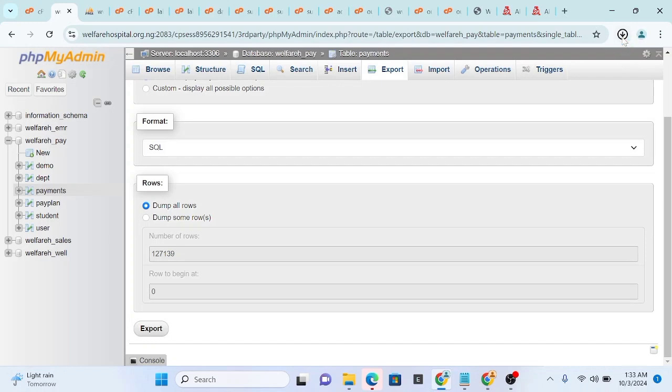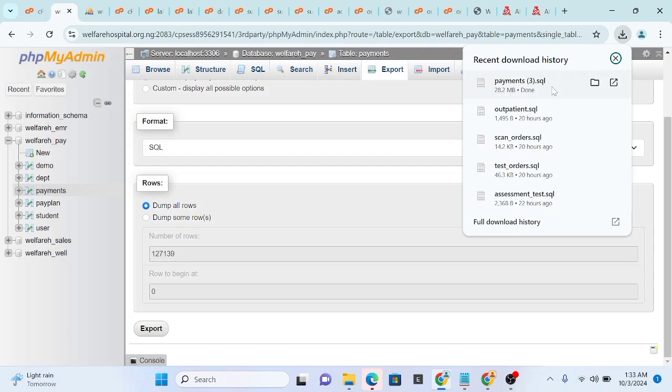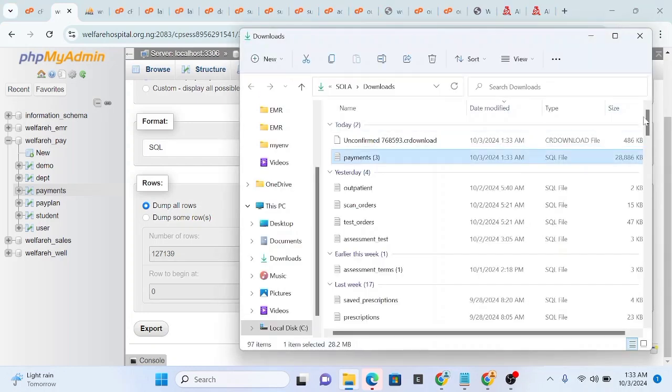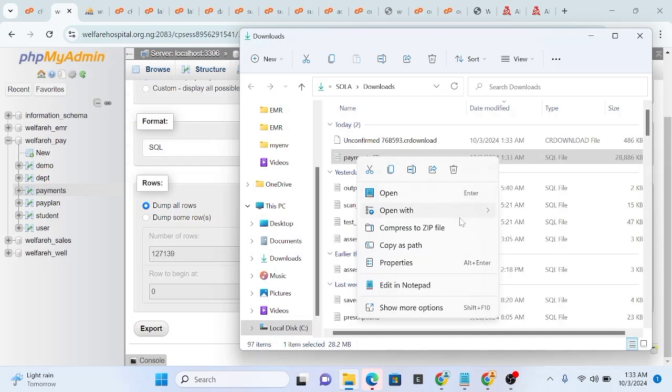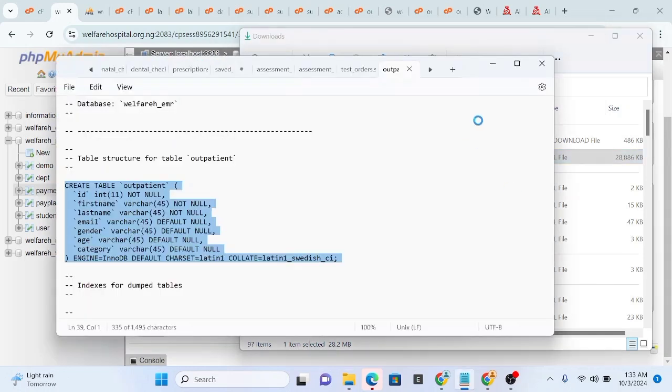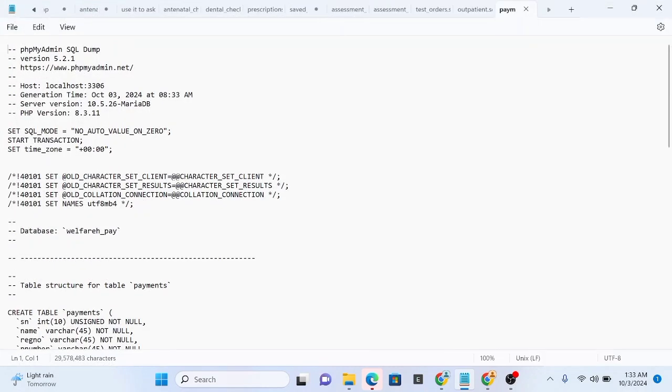So it's already downloading. And that's one interesting thing about database, it is always light. So imagine something that they've been using to make sales for the past 3 years. So now this is everything. Then the next thing I'm going to do is open it maybe with my Notepad or any other software that I like. It's going to be a very big data.